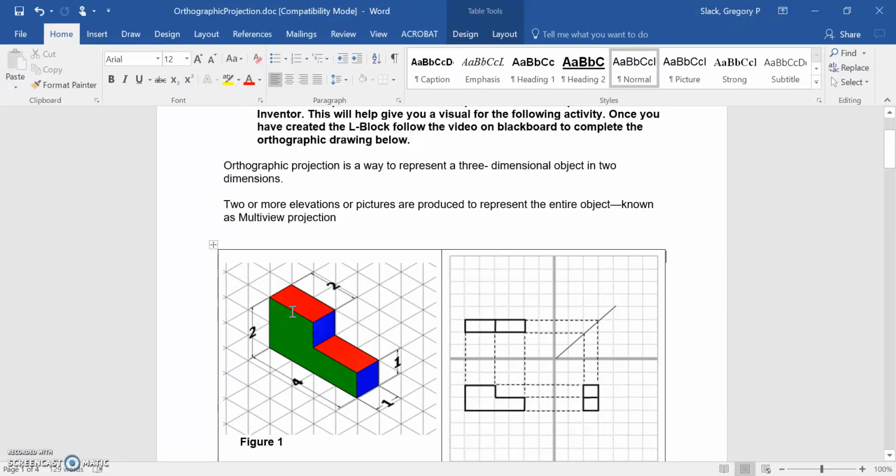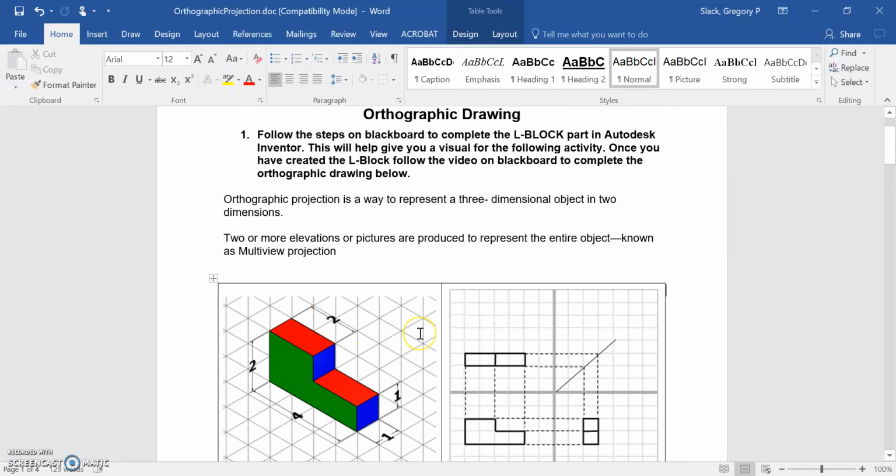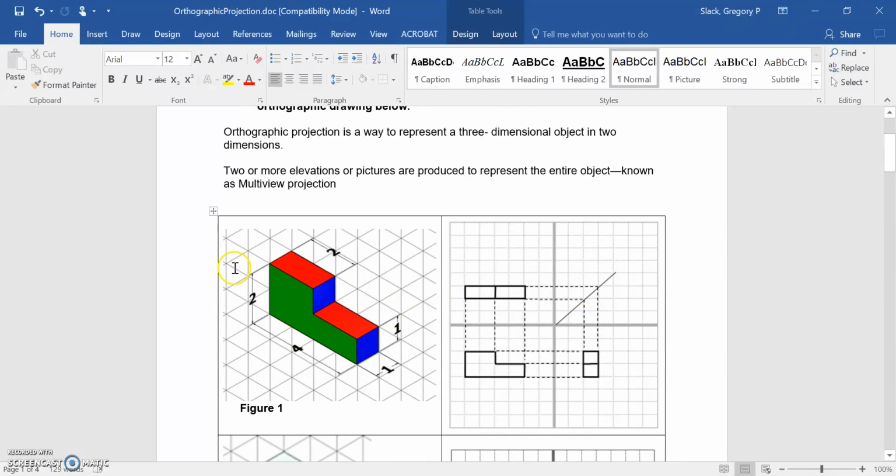We're making it so we can get a better visual when we start doing the orthographic drawing, sketching by hand over on this side. Here is our isometric view, and we've already done isometric drawings.